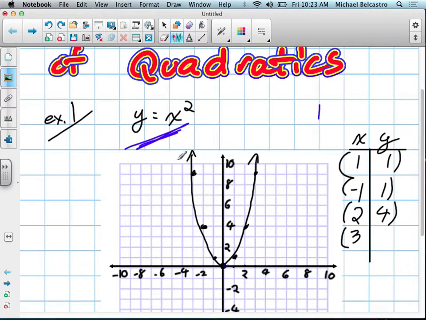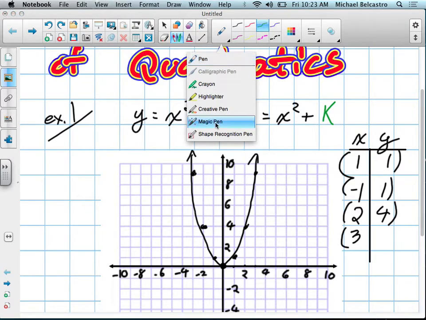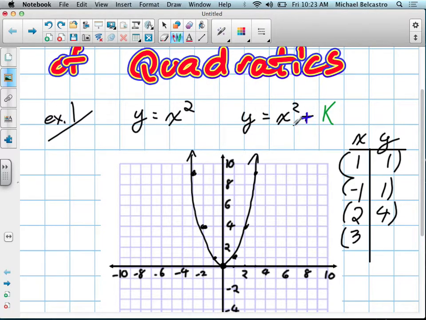Now, I know we spent a lot of time on that. Let's talk about actually moving this up and down. So, for vertical transformations, we're looking at an equation that looks like this: y is equal to x squared, and then plus k. K is the variable we use. Some other books call it c. Doesn't really matter. Essentially, we're looking at a number that is added or subtracted after our x squared. So this number is going to tell us how to move our parabola.